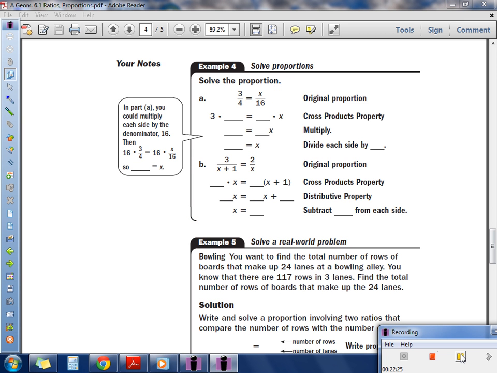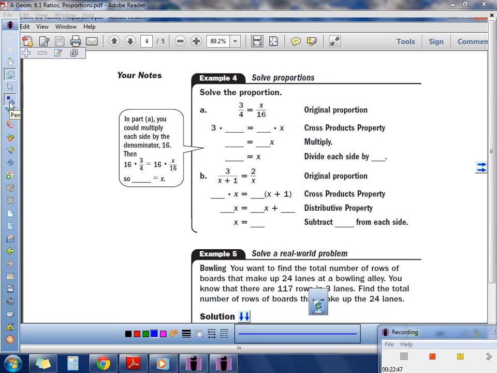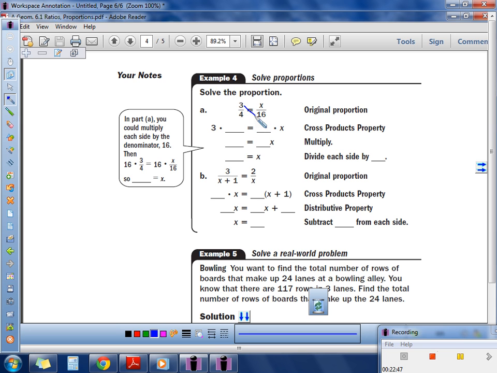On example 4, we're doing good old proportions. These should be very simple. These are straight out of Algebra 1, maybe even a little pre-algebra on this first one. Whenever you solve proportions, you always cross-multiply. And they call it the cross products property. Same thing. Cross-multiply is all we need to do. So we're going to do 3 times 16 real quick. 3 times 16, and write it down. The other one is 4 times x, and we'll write it down. Later on, you probably don't need to write this step. 3 times 16 is 48, I think.